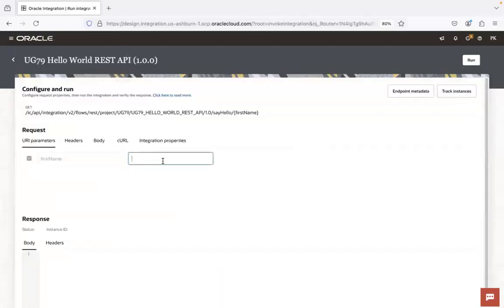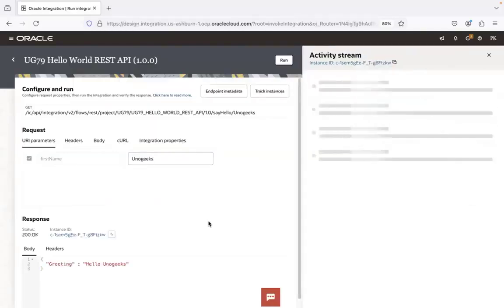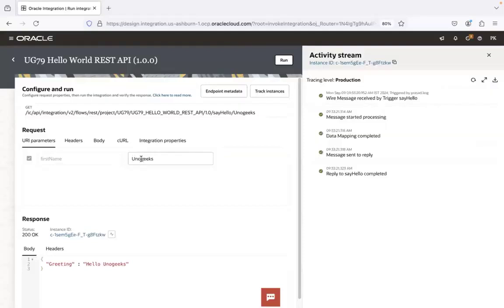I'm trying to test it, passing in first name as Geeks. When I pass in the first name as Geeks here, all this API is going to do is prefix hello to the first name, and give us back a response. So I go ahead and run it. And what do I see? I see that I'm getting back a greeting wherein hello space is prefixed to Geeks. The key point for you to notice is we'll be building the same integration as the first one for you starting tomorrow.